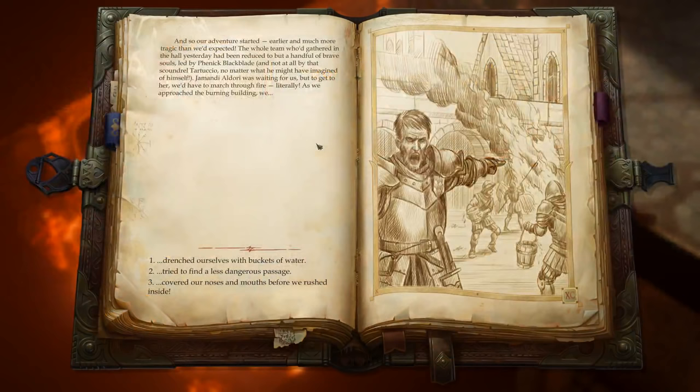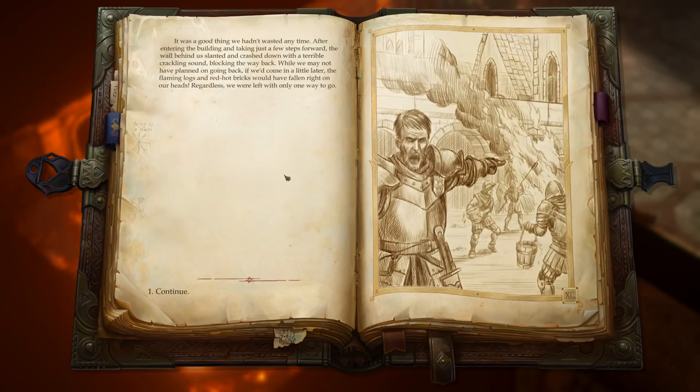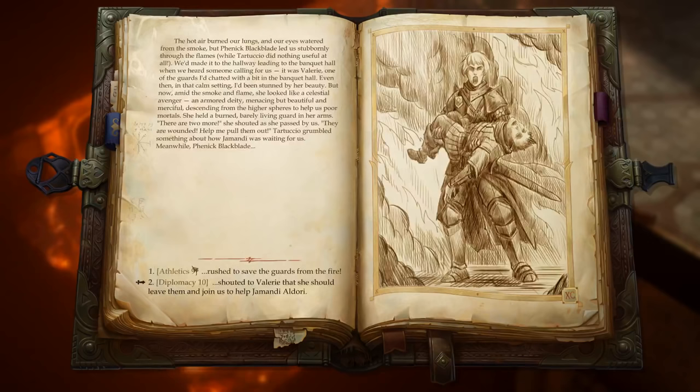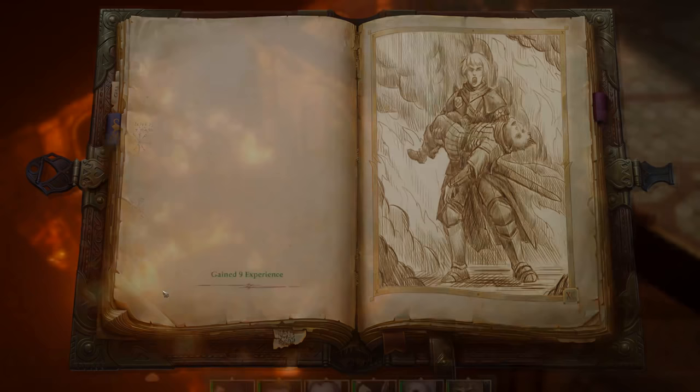I think we're going to drench ourselves with buckets of water to keep ourselves safe. We're not going to find a less dangerous passage. Time is of the essence. Sure. We'll try the athletics check. Ah, yes. Save the night. Gain some XP. Sounds great.